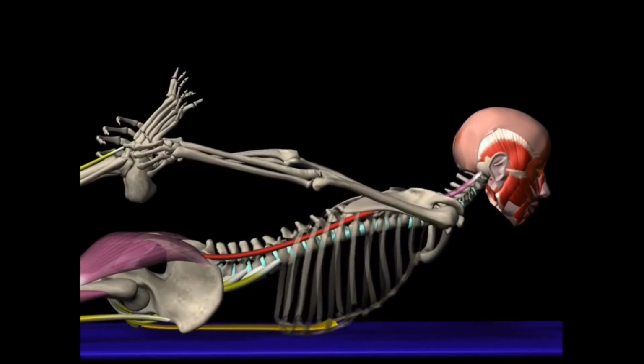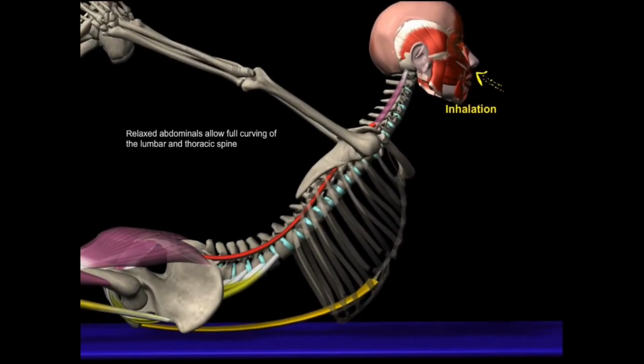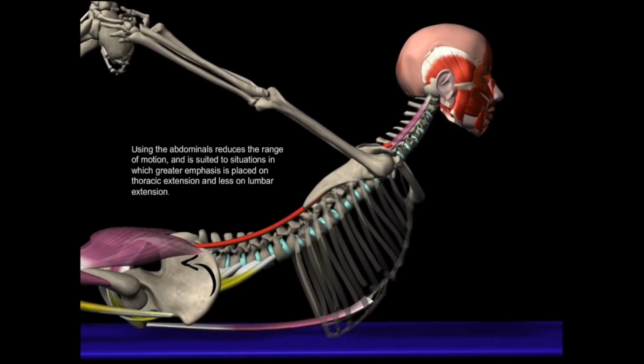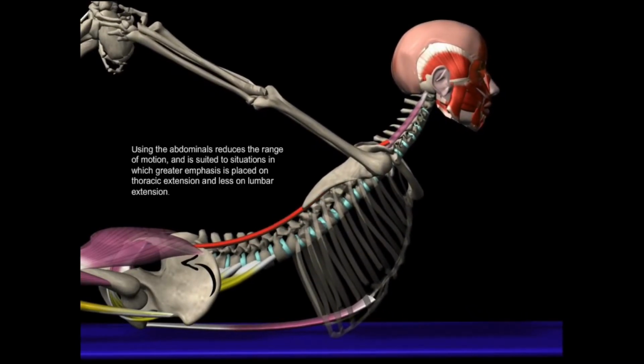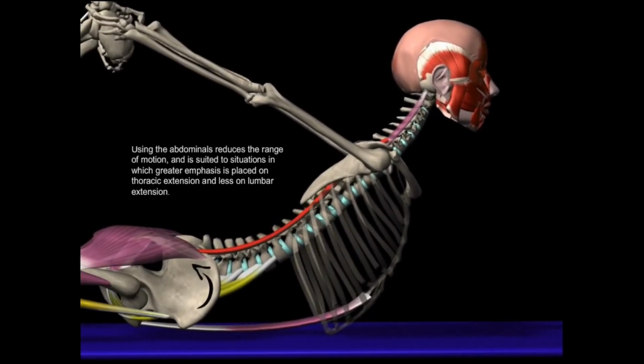Performing elevation while inhaling will help to expand the range of motion because the abdominals are relaxed and will allow it. This variation is good for increasing lumbar curvature. Performing elevation while exhaling and also using the abdominals reduces the range of motion.